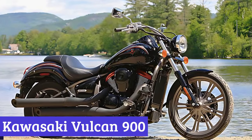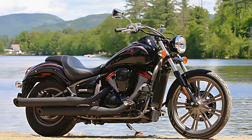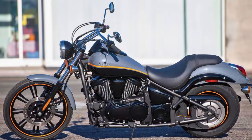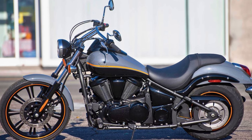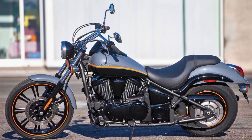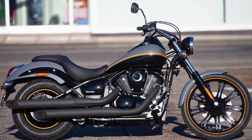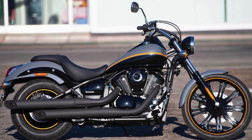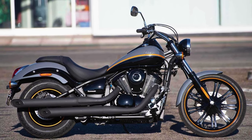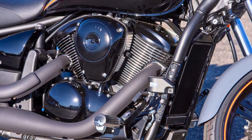Number 7: Kawasaki Vulcan 900. The Kawasaki Vulcan 900 Classic, introduced in 2006, is like that cool mid-sized cruiser in town. It's got the looks — think Harley-Davidson Softail Deluxe or Fatboy vibes. Under the seat, you've got a 903cc V-twin engine with a 5-speed transmission. It's not a giant on the streets: it measures 97 inches in length, has a 64.8-inch wheelbase, and a comfy seat 26.8 inches off the ground, and it carries a massive 5.3-gallon tank, the biggest in its class.